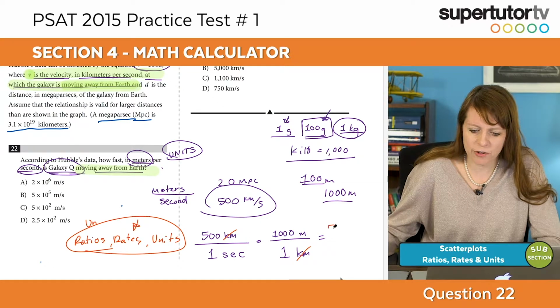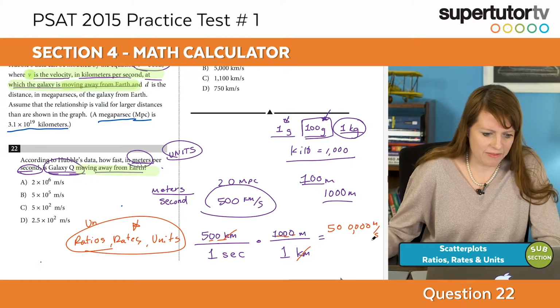And all I have to do is add zeros, by the way. So if I have 3 zeros and 2 zeros, I just add all those zeros together, and I want 5 in total. Oops, I put that in the wrong place. It should be 500,000. Miscounted there. So that's 500,000 meters per second.